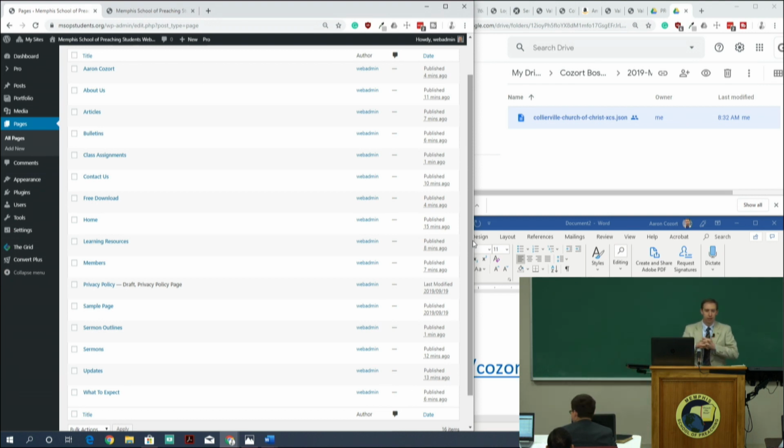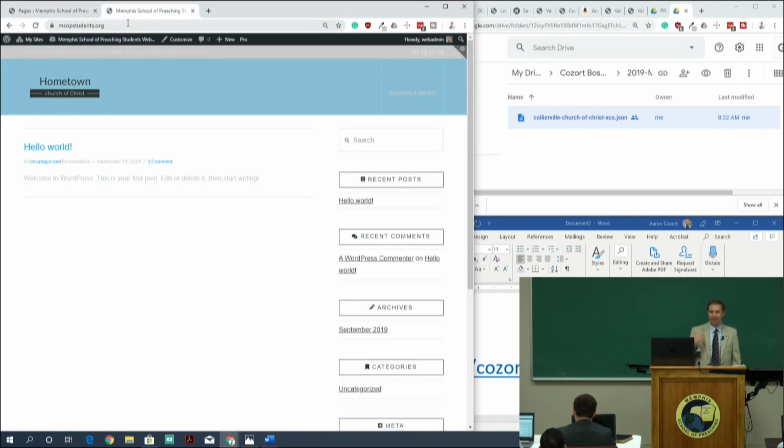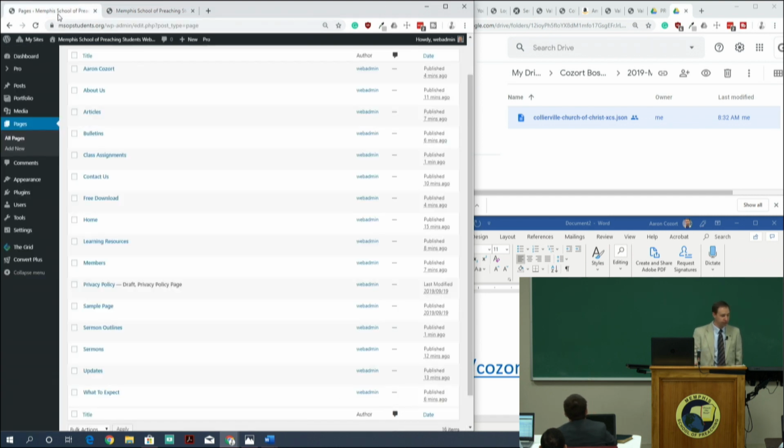Now, how long do you think it's going to take the entire class to design and build all these pages? It'll take 7 minutes for the first one and about a minute and a half for each one after it. Okay? We're going to race the clock and see if we can be ready to do that before noon. So a couple of things we need to do first, because your site currently looks something like this. Do you see any of those pages you built? You see any links to them? Nope. Okay. We're going to build a menu.